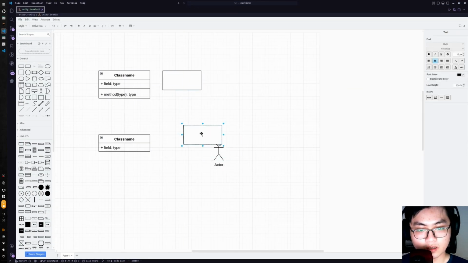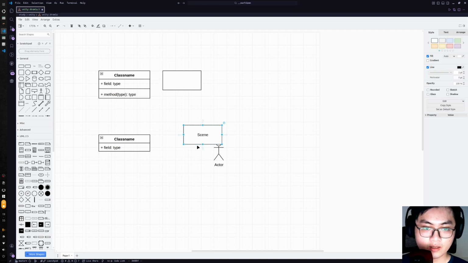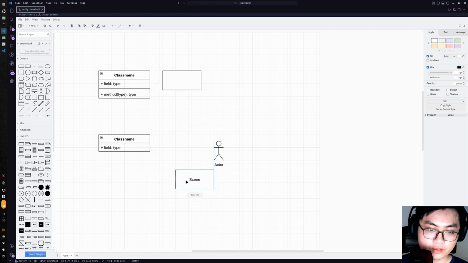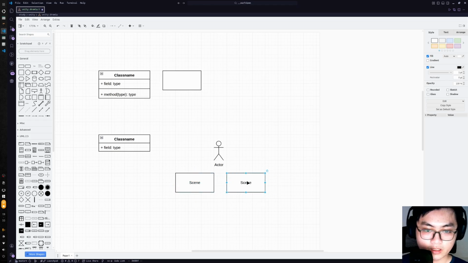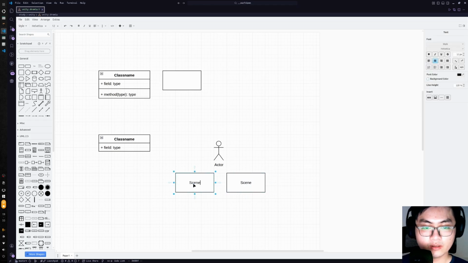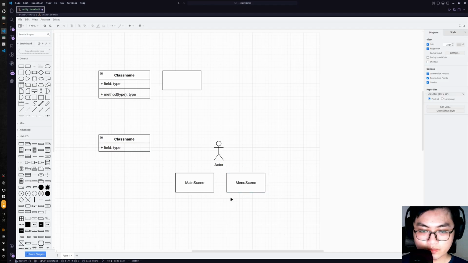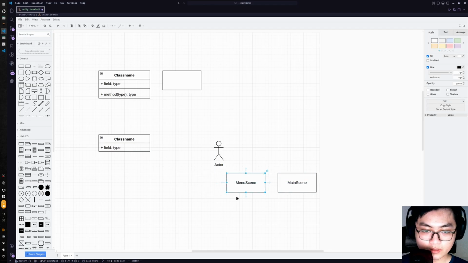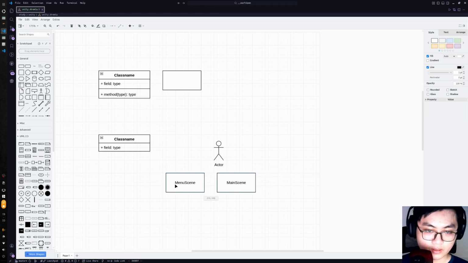In Unity we have the scene, and we can create many scenes. Let's call this one the main scene, and the other one the menu scene, like this.